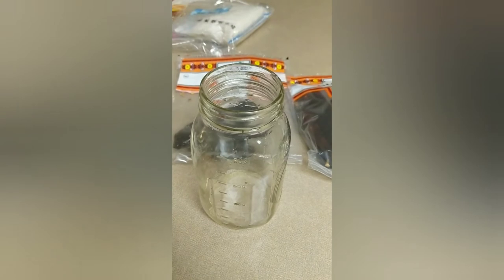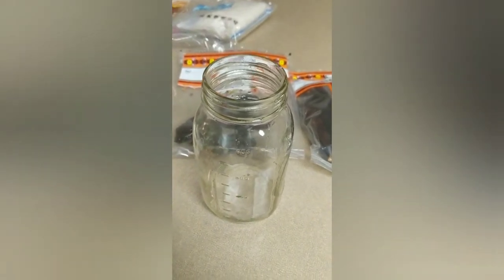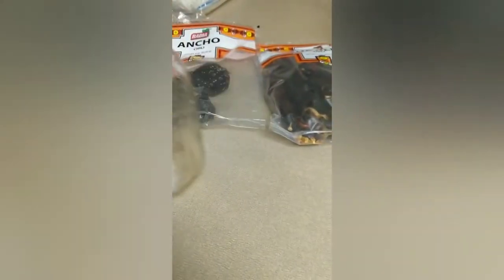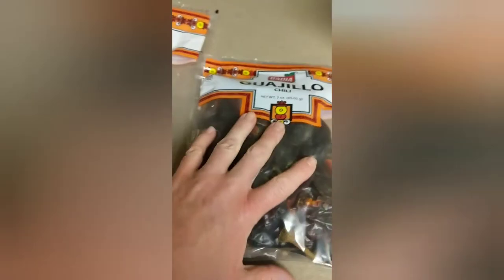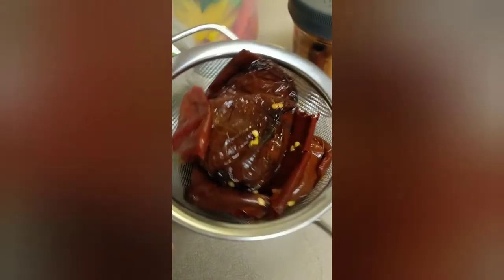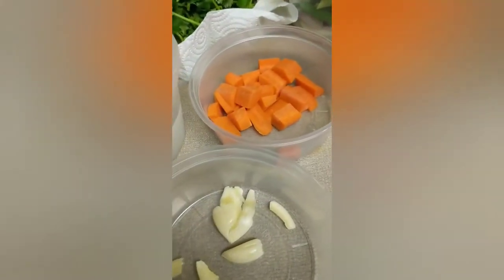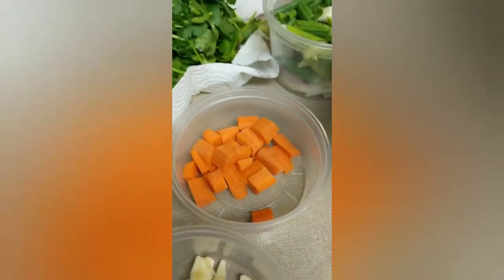All right, so I'm going to talk about what I have ready to go here for my hot sauce concoction. First off, I've got a fermentation vessel that's been nice and cleaned out and extra sterilized with my SCOBY vinegar liquid stuff. Just showing you what I got. We're going to be using some guajillo and ancho chilies. Those are the dried ones. Those have actually been soaked, and I've got those ripped up in pieces. I just took the stems off, and we're sitting here draining. I am going to reserve this liquid, and we're going to add some of that beautiful dark liquid to this hot sauce mixture. We've got some garlic, which has just been mashed, and a little carrot.